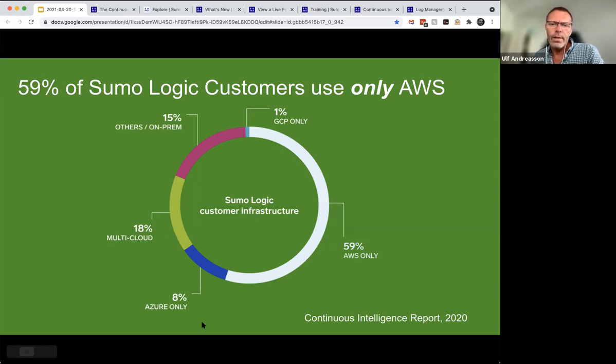And we can see that 59% are using AWS only, while some of them are using Azure, and there's a lot of multi-cloud, and of course a lot of on-prem. So 15% here, but we've also seen numbers that basically 40% of all the data in Sumo is coming from on-prem environments. So there's a good mix and match.